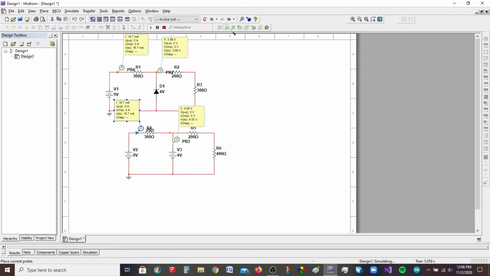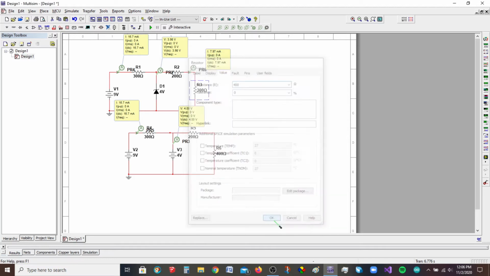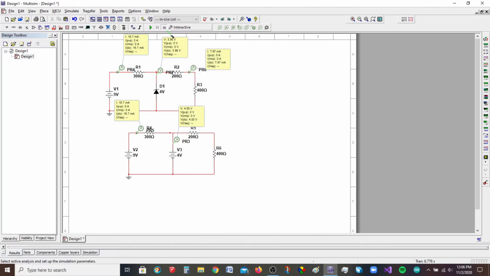Now let's go find the current on this branch out here, 7.97. What did we say? We said 6.67. Oh, that one's 300 ohms. Quick change. I'll leave this in. I'm not going to reshoot the whole thing. I bet you caught it before I did. Let's try this again. There we go.